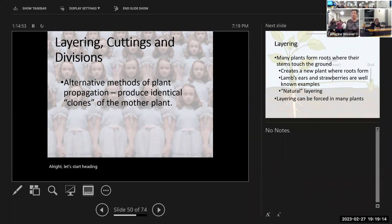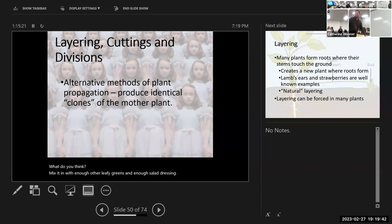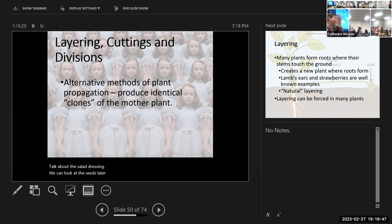Okay, let's start getting back to seats, people. It's really easy to go. Yeah, that'll be fun. Mix it in with enough other ingredients, you don't know, and enough salad dressing. It's all about the salad dressing. All right, you can look at the seeds later. I know it's hard to break away. Especially when they tell you the pamphlets will have people at heart. I need a stick. Maybe if I pop him with his towel. All right. A little more lighter. I know it's hard to get away from the seeds.